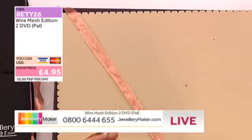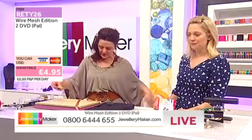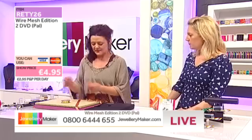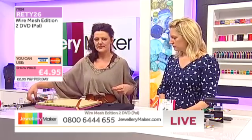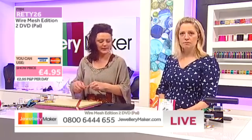This is something that's fairly new, something that I've been using more recently with the mesh, and that's stitching the mesh to the frame. We used to just pull the framework out and then it would fit snug, but then there is room for movement. So something I've been doing more of recently, and you'll see a bit of it in the DVD, is actually stitching the mesh to the frame, which then gives you a more solid piece to manipulate and work with.